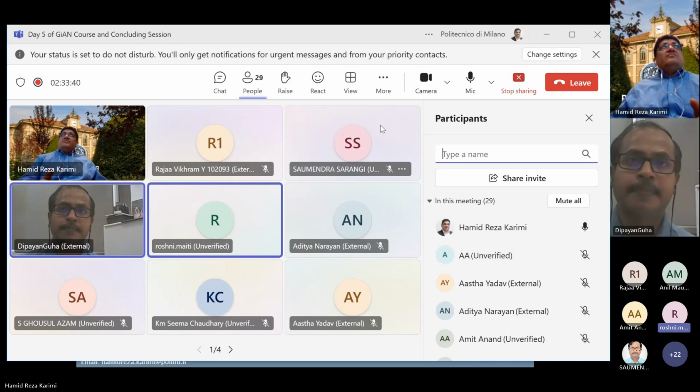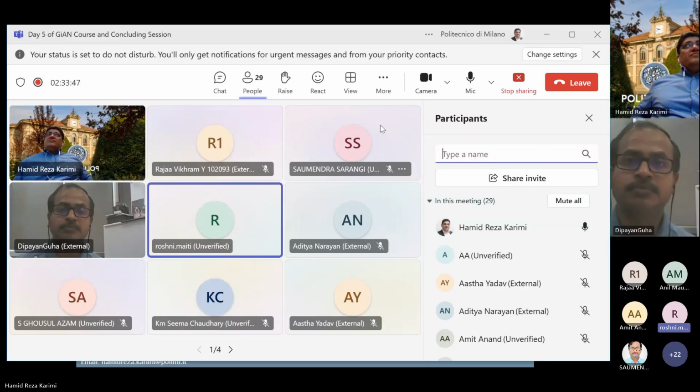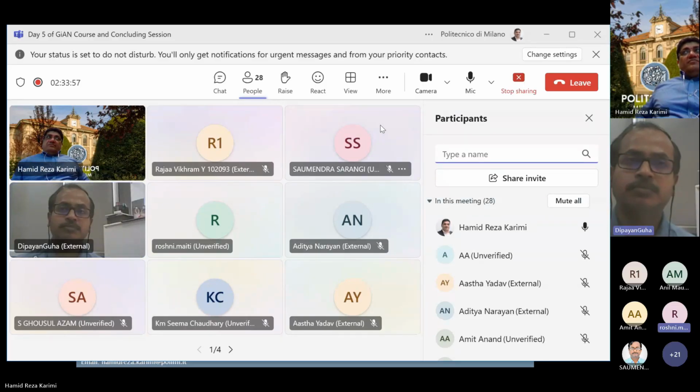In that algorithm we use two sensors. One is a lidar sensor and another one is a camera vision sensor. But we are facing problems in the fusion of those two data for simultaneous localization and mapping. So, sir, if you can give me some suggestions on this.